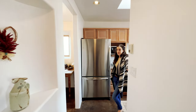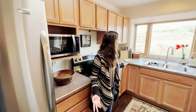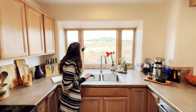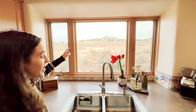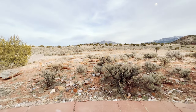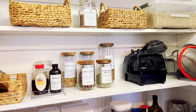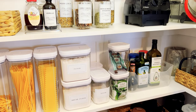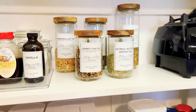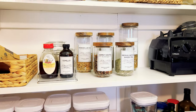Moving into the kitchen — pretty much everything you need. And I think this is my favorite view from a window in the house. You look out right onto the mountains, so I think I'm going to really enjoy washing dishes from here. There's also an incredible pantry with everything you need, and the attention to detail is amazing — she branded all these things. I can't wait to try some of those teas.